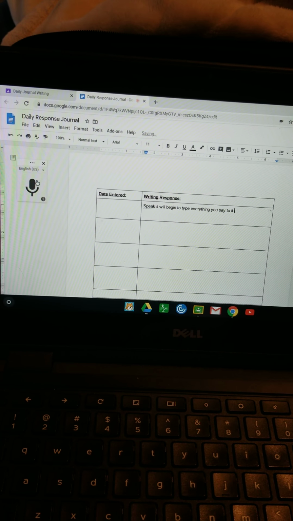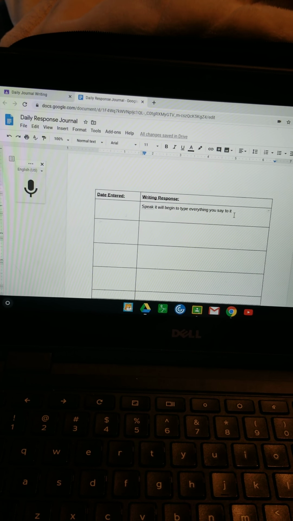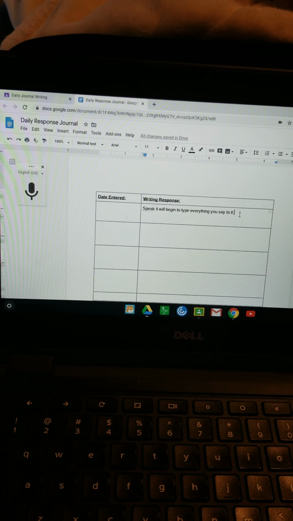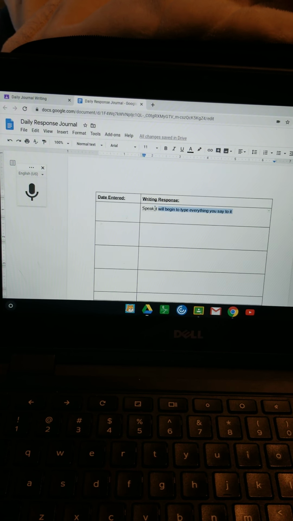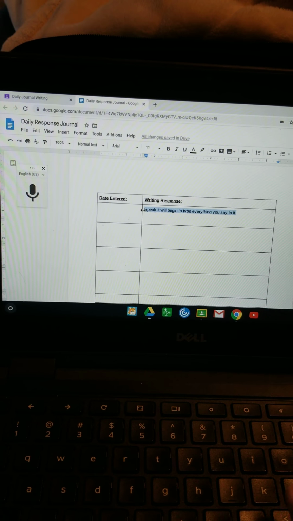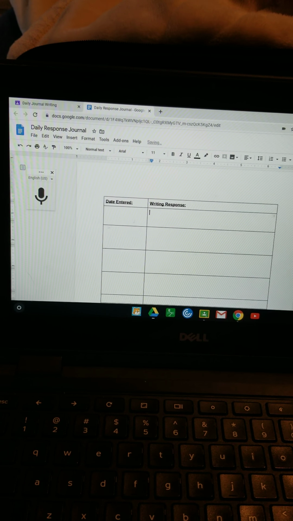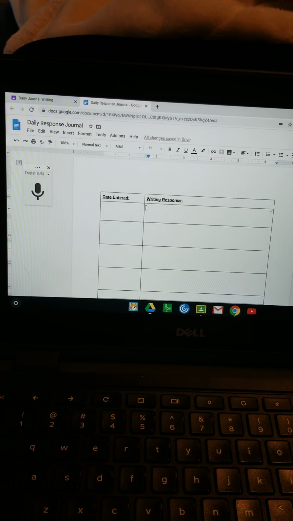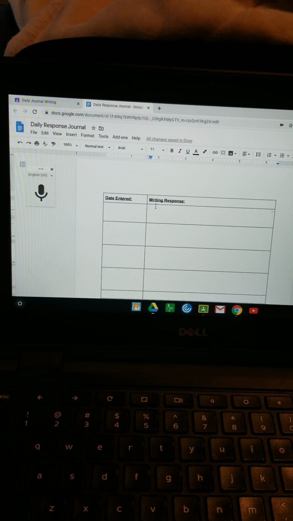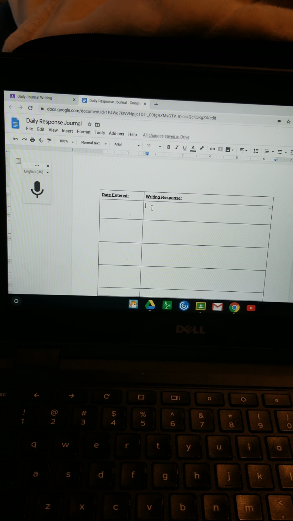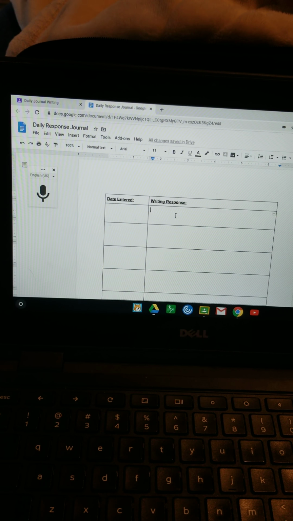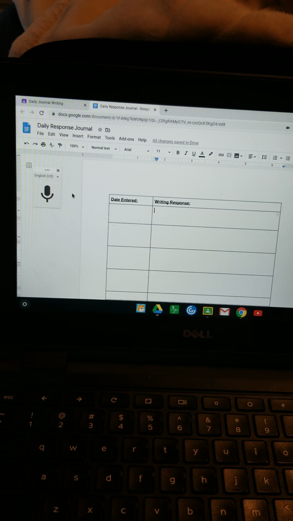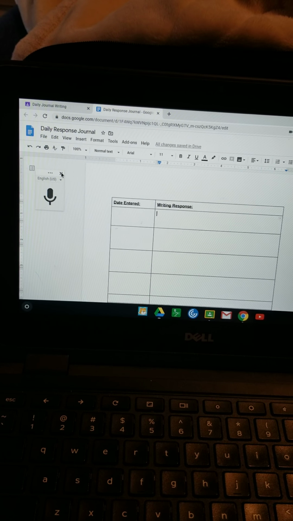Click it again to turn it off. Here it's typed what I said out loud. This is a great way to get your thoughts down without having to worry about spelling. Is typing still very important? Absolutely. You will need it for middle school and for 5th grade, definitely. But if this becomes something that's frustrating for you, or you need a break every once in a while, use this tool to help get your ideas down.